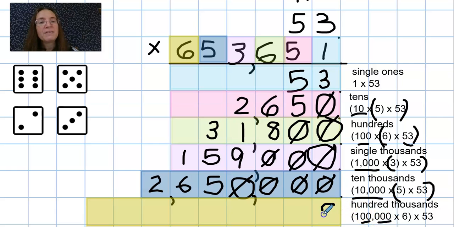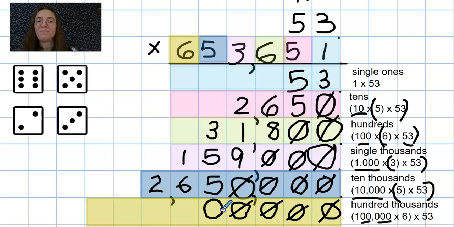Now, as I write these zeros in here, are you noticing any patterns? Your parents and I agreed that you should probably not do this kind of multiplication because we're writing out all these zeros and boy is it taking a lot of time. But I want you to practice with some of these problems so that you can see the patterns and really appreciate them. All right, there's my 5 zeros. Now it's time to do 6 times 53. And whoa, would you look at this? I've already done 6 times 53.